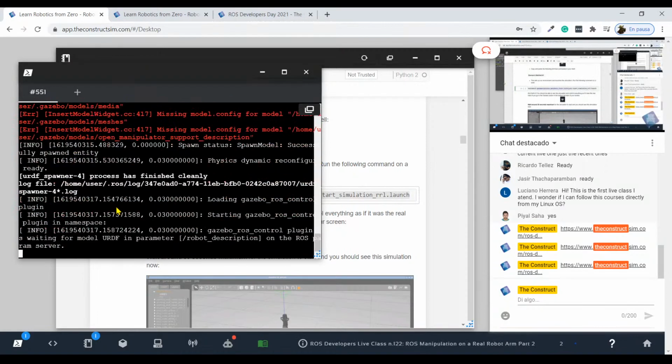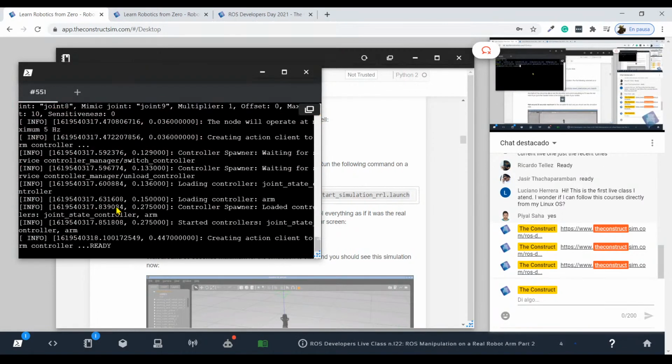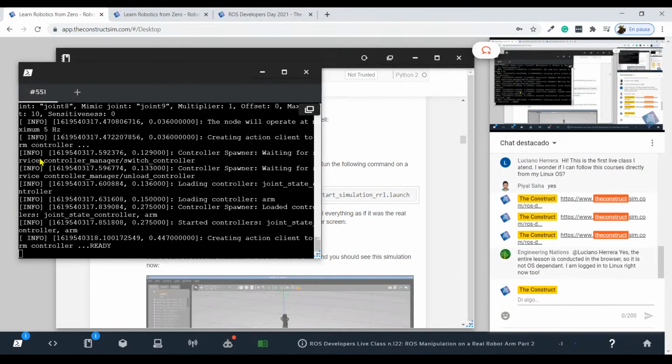So now this is going to start launching all the things required for the Gazebo simulation. And once it is launched, we have to visualize the simulation, because at this point we are not yet able to visualize it. In order to do so, we need to start the Gazebo client.